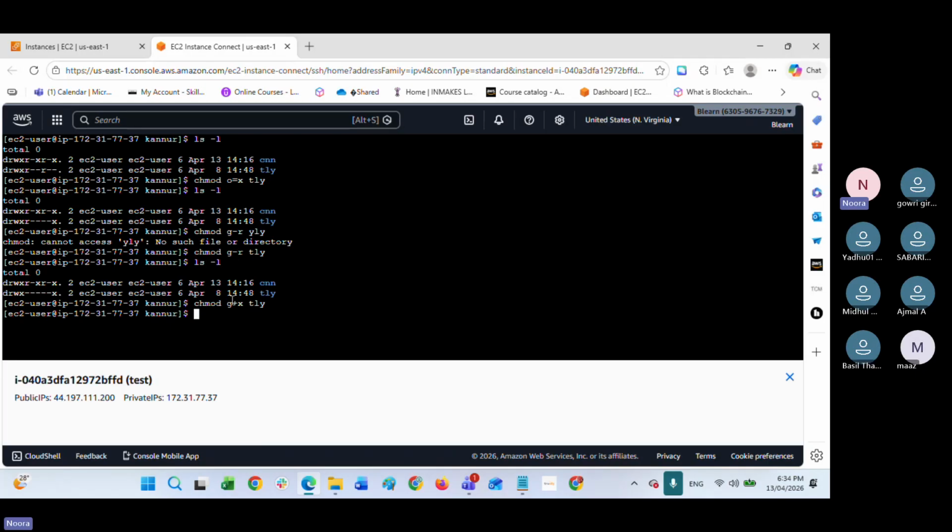Okay, so two different expressions you wanted to perform on the same category. But this thing can be accomplished how? chmod G equal X in a single shot. You don't need to actually remove the R. You don't need to add the X separately if you had performed G equal X. You got it, Gauri? Basil? Midul? Yes, ma'am.